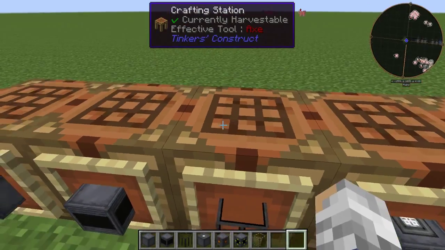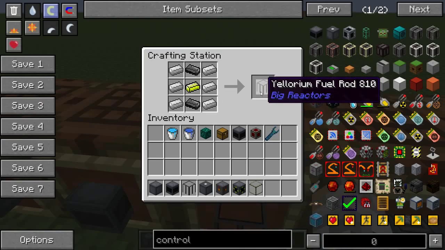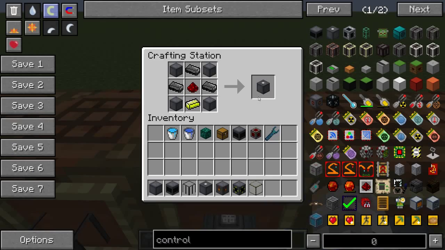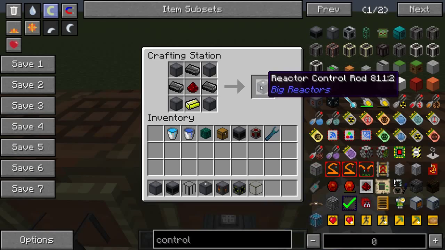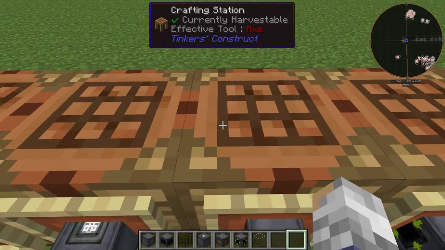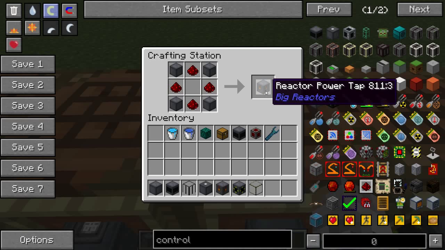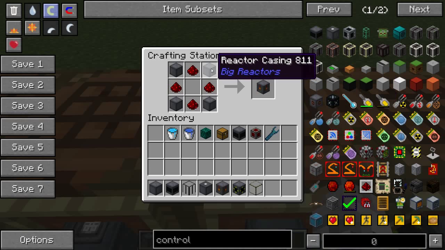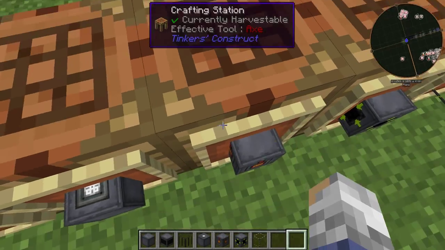You're going to need at least 1 yellorium fuel rod. The pattern is there. You're going to need to cap that fuel rod with a control rod. Pattern is there. You're going to need a way to get power out of your reactor with the reactor power tap, and the pattern is there. It's reactor casings with the redstone.